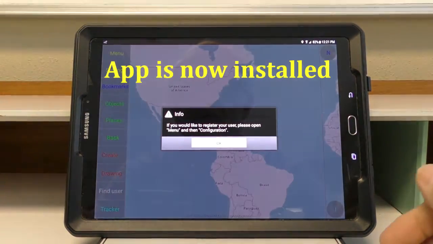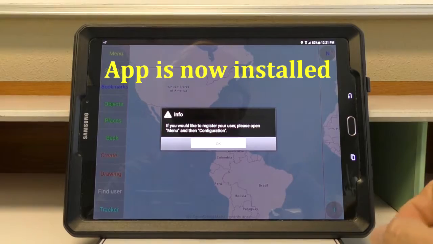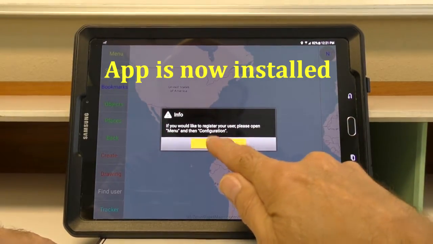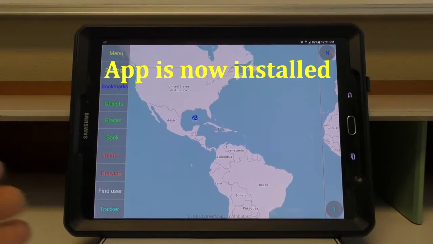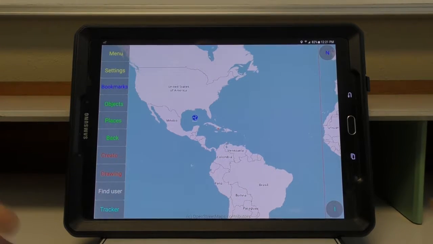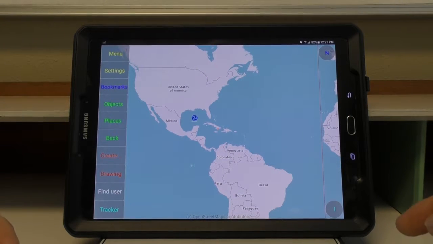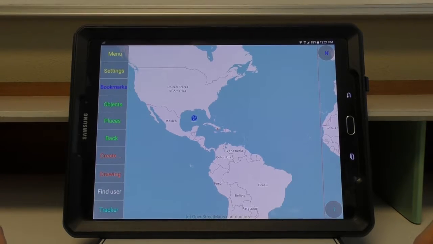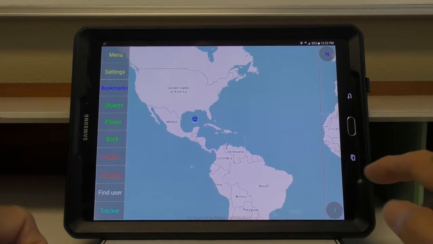And that has now, it says, would you like to register your device? For now, we're not. We're just going to say okay. And this is the type of screen you should see. It is a map screen, which just happens to show a couple of continents, United States and South America.